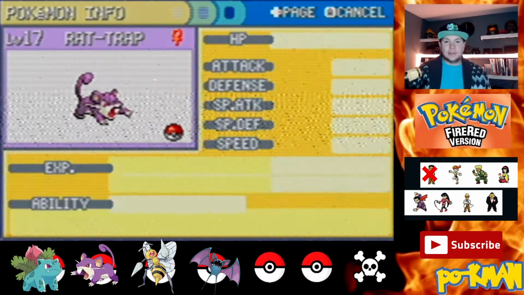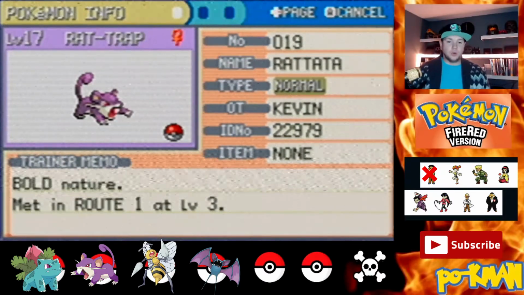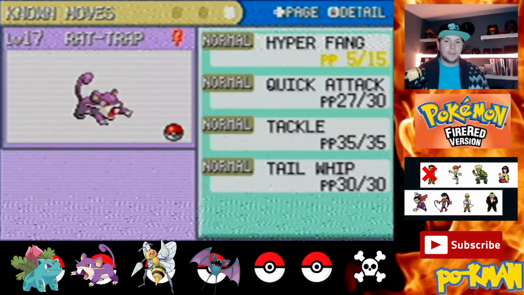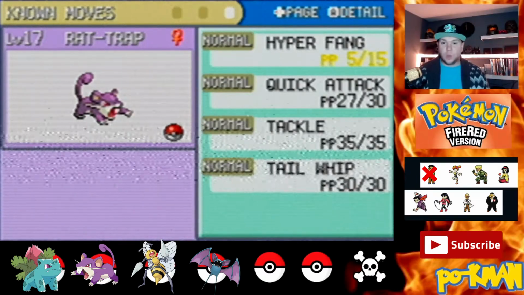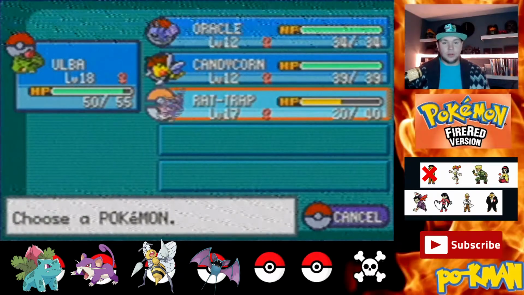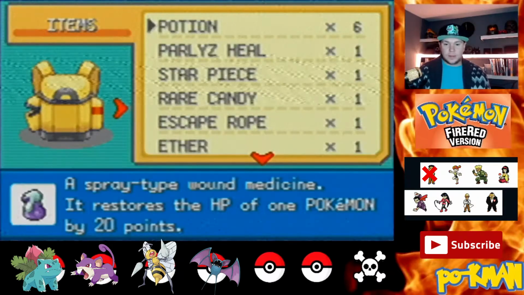And lastly, he was kind of our MVP last episode. We have our level 17 Rattata. It's Rat Trap, normal type of course, with the Guts ability upping the attack if he's suffering. He's got Hyper Fang, which has been working out really well, Quick Attack, Tackle, and Tail Whip. That's the team. So we're not looking too shabby. We got 2 MVPs and 2 guys that need a little bit of work, but that's okay.